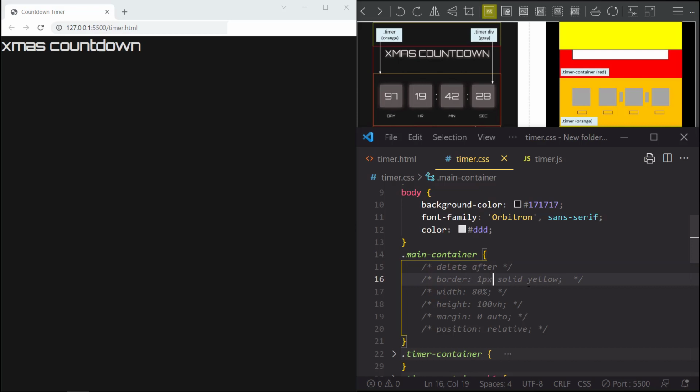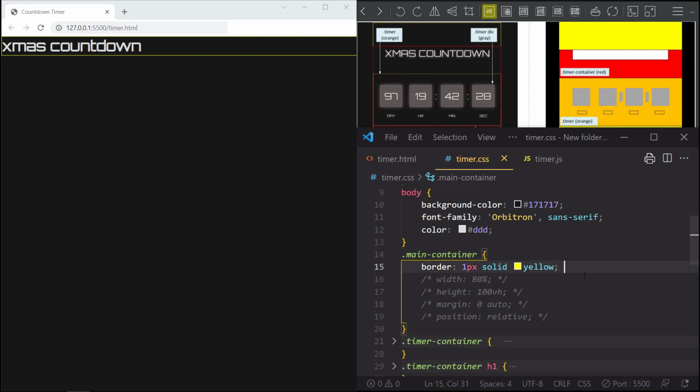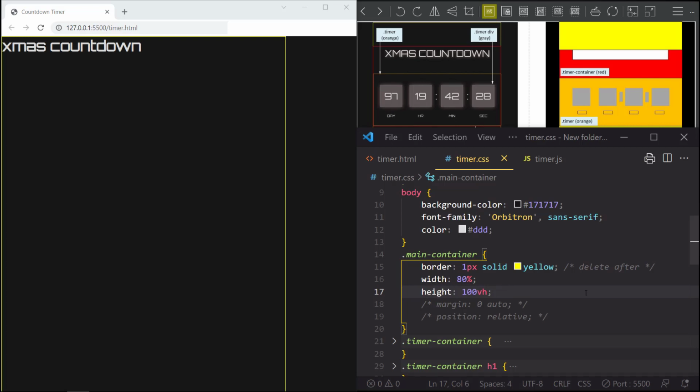To make this container visible, let's temporarily set its border to 1 pixel, solid, and yellow. We will delete this later on, so let's put a comment here, delete after, so that we can easily find it later.